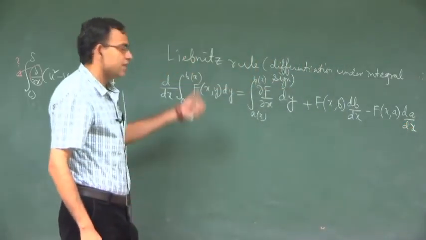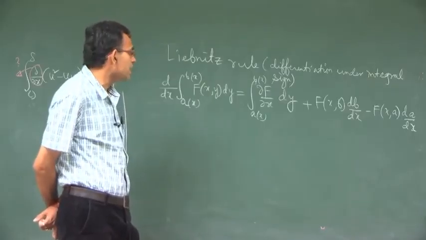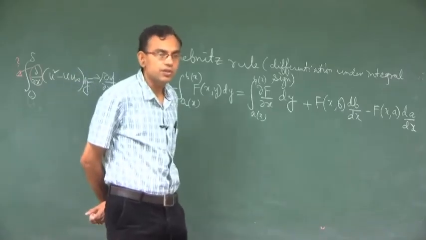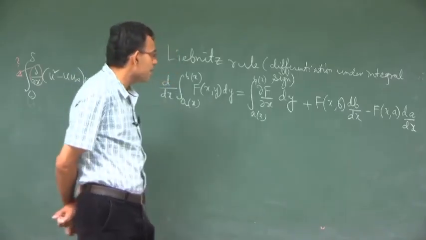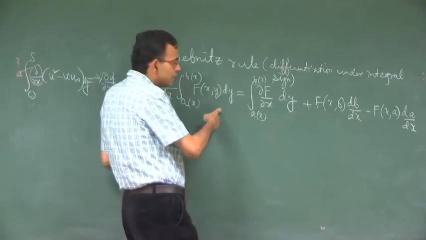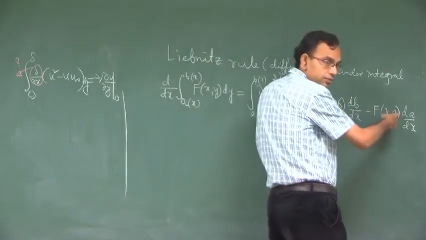The derivation of this is of course not within the purview of this course, but you can see a very interesting analogy of this with the Reynolds transport theorem. So, this is like the net rate of change for a system, this is the change with respect to control volume, this is outflow minus inflow.